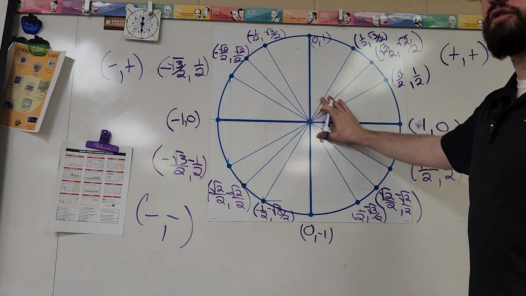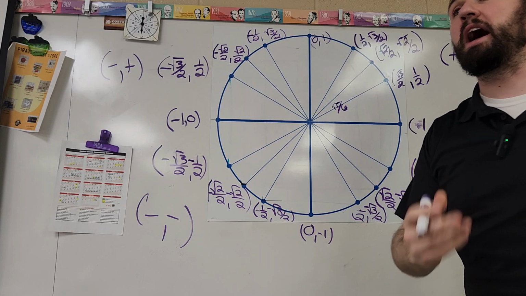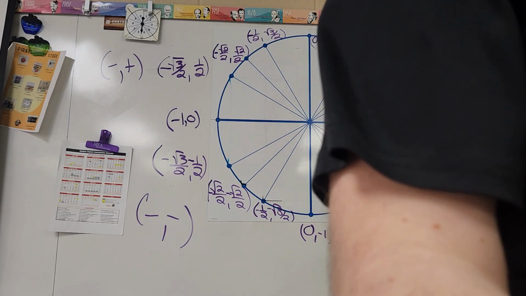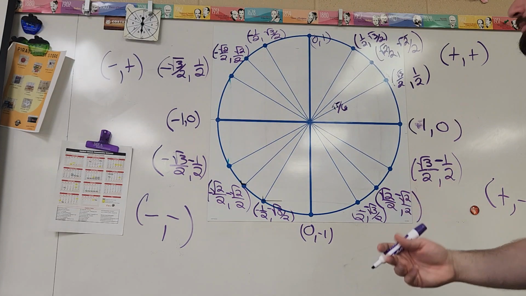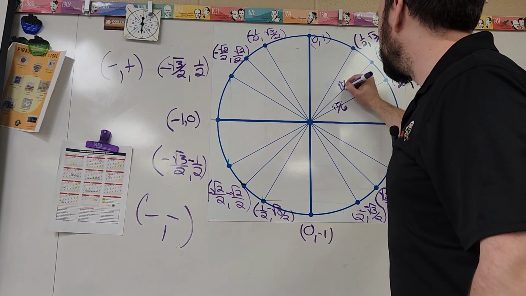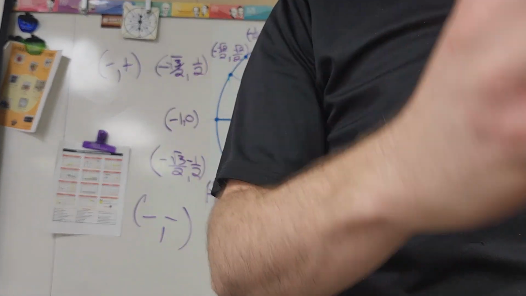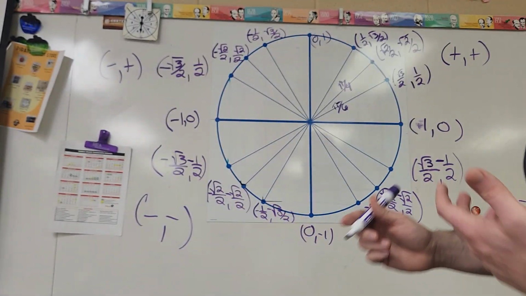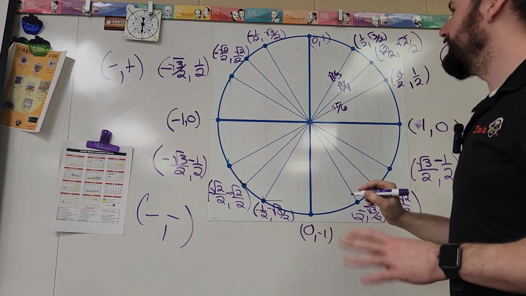You still have to know this first quadrant. This first one's pi over 6, because pi over 6 is the smallest, right? And we know that pi over 6 equates to 30 degrees, because that's an important one. This one's pi over 4, because it's 45 degrees. You know what I mean? A 45-degree triangle is pi over 4. That's how you remember it. And this one's pi over 3. So that one's pretty easy.